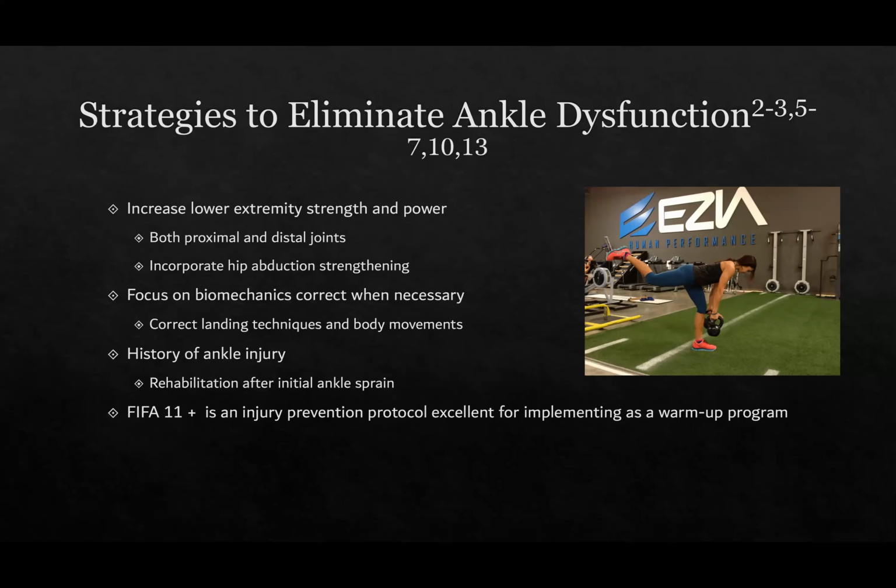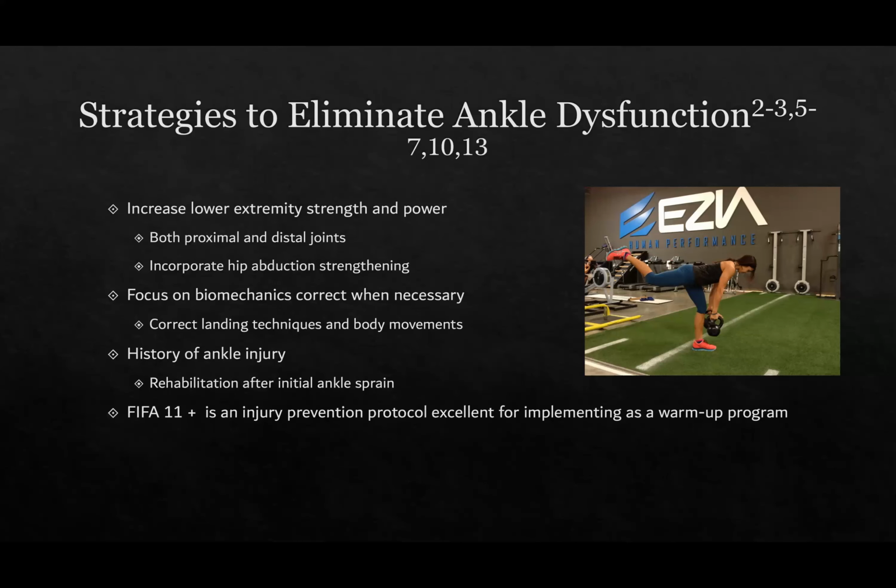And then correcting faulty movement patterns or impairments to help resolve these impairments and help decrease the risk of future injuries and enhancing athletic performance. So proper landing form and body movements decrease abnormal pronation or supination at the ankle, which ultimately influences the valgus stress at the knees and abduction and internal rotation at the hips. And will also decrease improper shock absorption and reduce the risk of non-contact injuries, so that's super important.